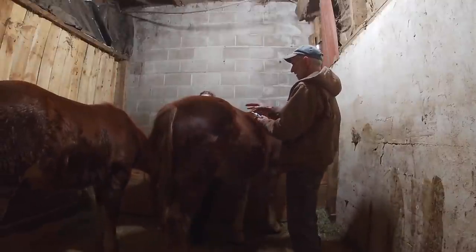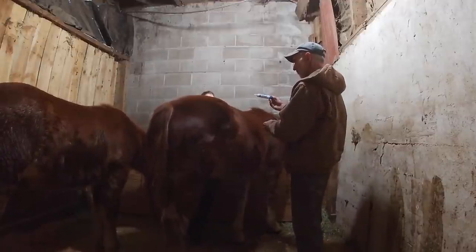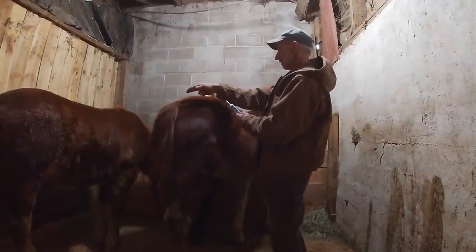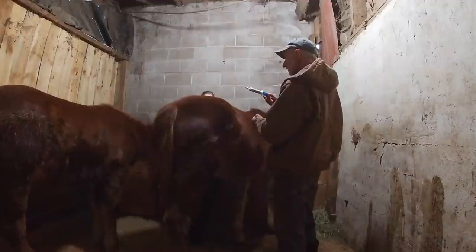Now, we talked about this a few minutes before the camera was rolling. These two, because they're foals, we should actually give more anyways. So this is a tube for 1,000 pounds. For a mature horse, yeah. So he weighs a little over 700. This guy's a little over 600. So should I just do the full 1,000 pounds on both of them? Is that a safe and good thing to do?